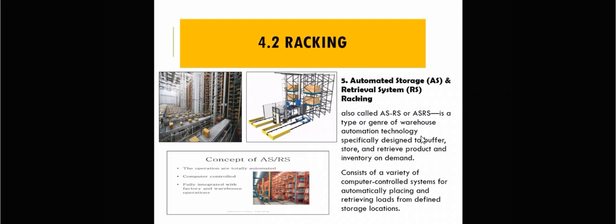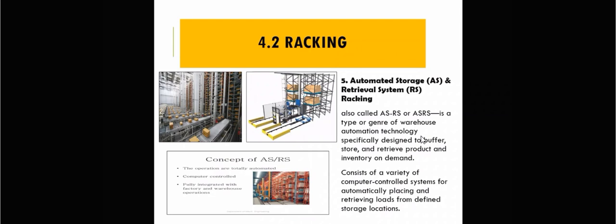Right, so you can see here, from the photo here, it is highly automated. So that's why when you have a highly automated warehouse, you have to understand that you don't really rely on electricity alone. You have your own special generator in case there is no electricity provided, right? Because production should run. So in order to make sure that the production can run smoothly, you need to have a backup system. So that's why your warehouse management system must be very, very efficient. Okay. That is on automated storage and retrieval system racking, ASRS.